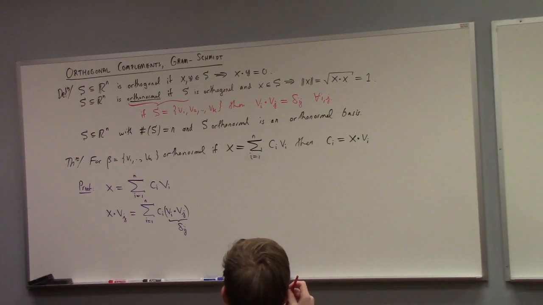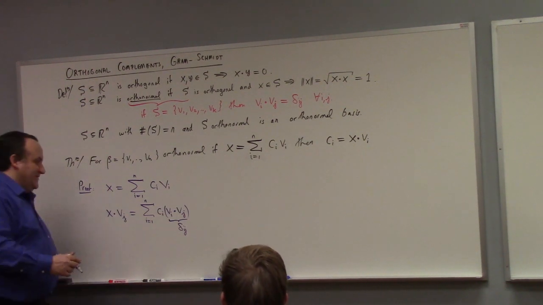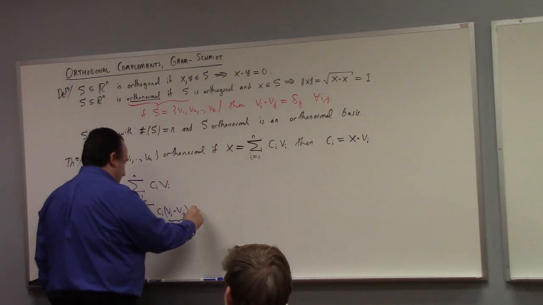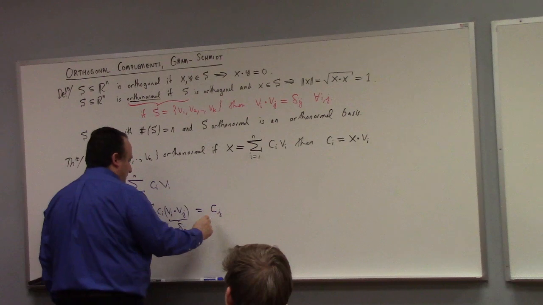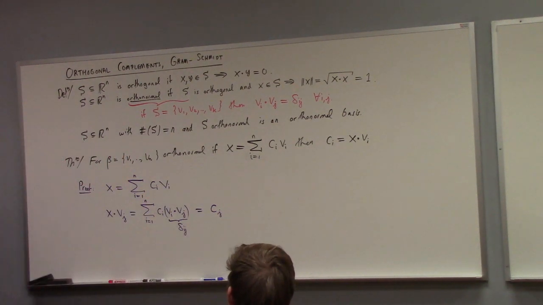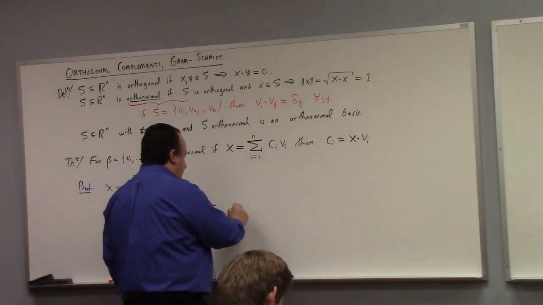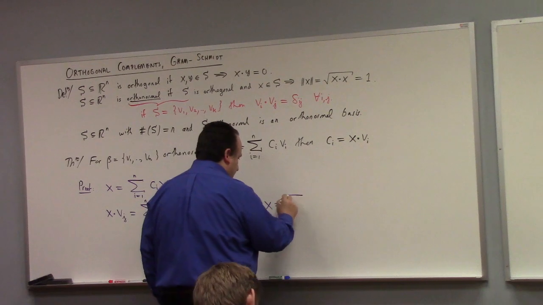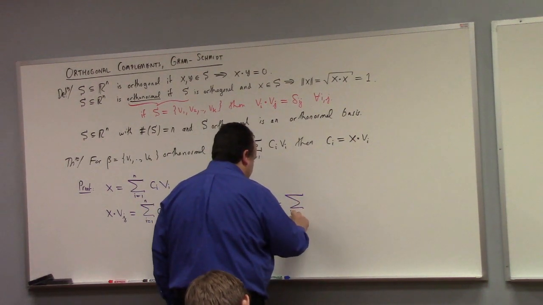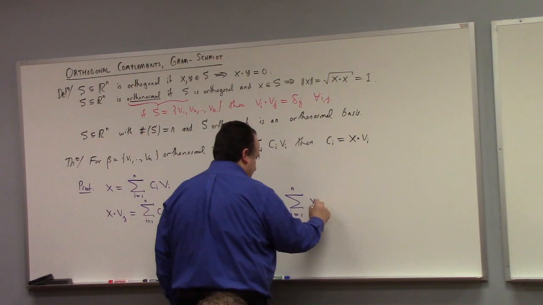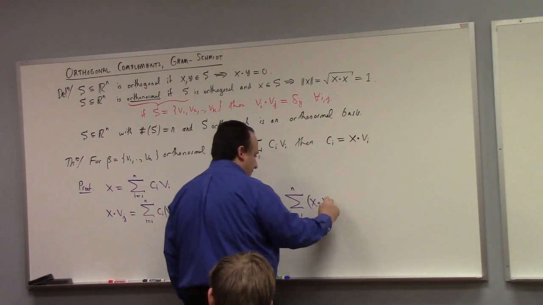So the Kronecker delta is the natural enemy of the finite sum. It pretty much kills it. Although it leaves one person left over to go report to the enemies, as is traditional with a superior conquering force. Got to leave somebody to testify. So cj testifies here. cj delta jj is the only thing that survives from the whole sum. But that's exactly what we're trying to prove. See, that says that x is equal to a sum i equals 1 to n of x dot vi times vi.